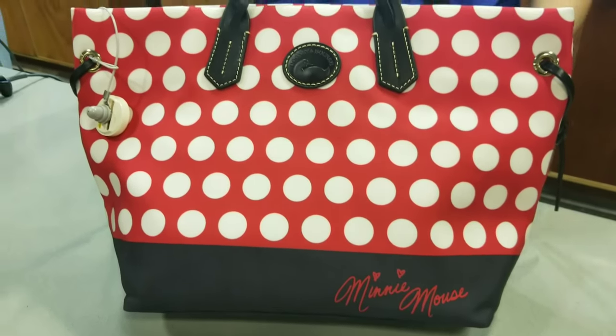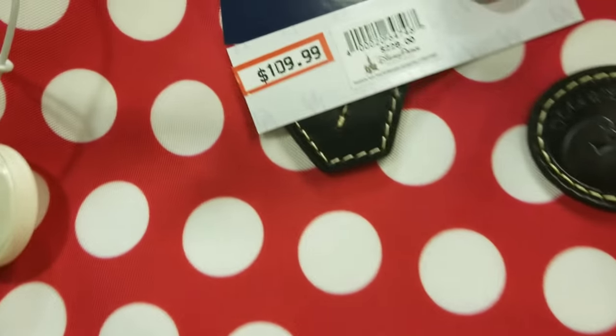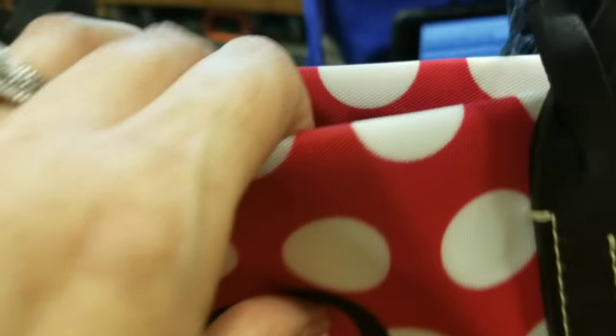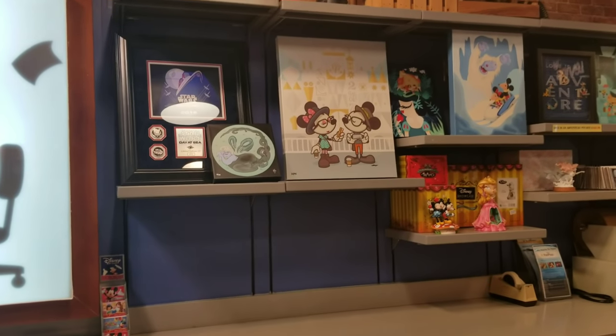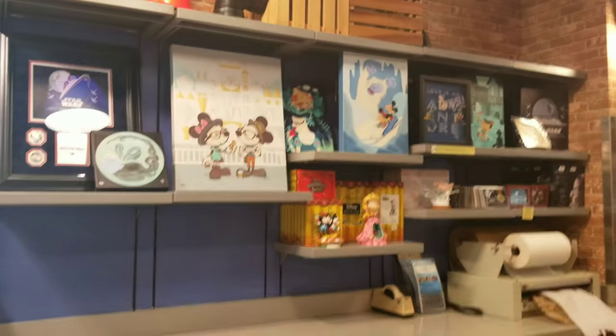Oh my gosh, you guys, they have a new Minnie Mouse Dooney and Burke bag in stock. And it's $109, and this is a big one. Oh my gosh, how stinking cute is that? How's the inside look, about the same? Yeah, it's so cool. And, hey, why not? Ooh, it's really big. And there's one more, you guys are going to have to wait for it. And the Milo, oh my gosh, I want that. I had the print, I wonder how much that is. I really want that so bad. I just saw it. Oh, and they have a really cool Ariel collectible back behind there too.